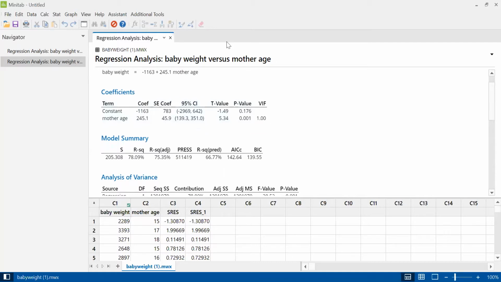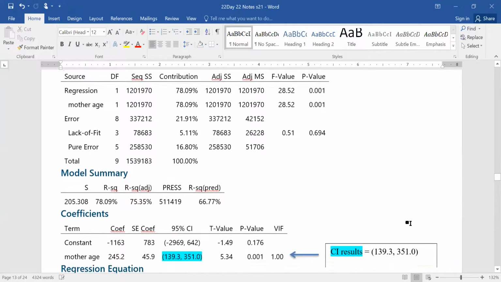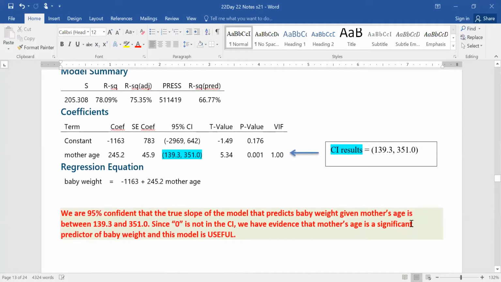Okay, so let's go back to our type notes. Sorry about that. Sorry about forgetting to get that. But as you see, it doesn't take very long to get it again. So right here's my CI results. I highlighted it here for you so it was easy for you guys to find.